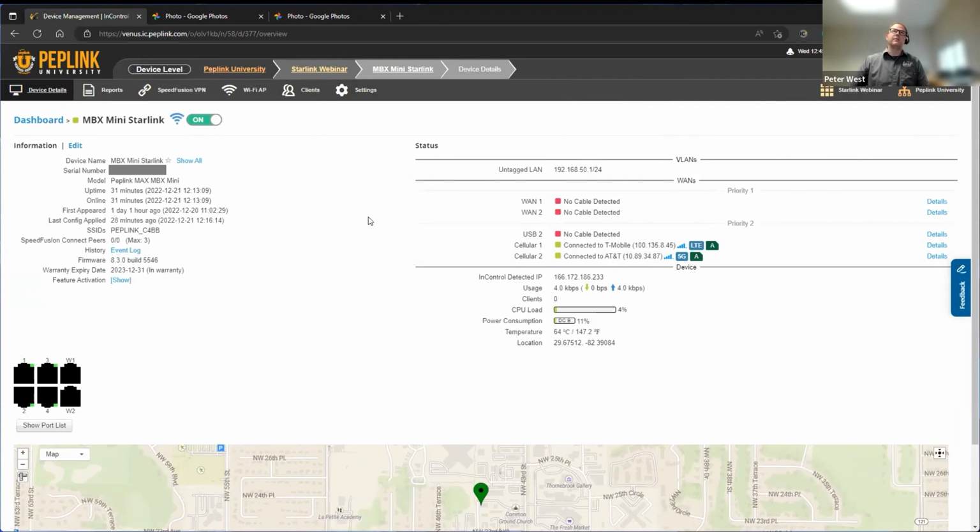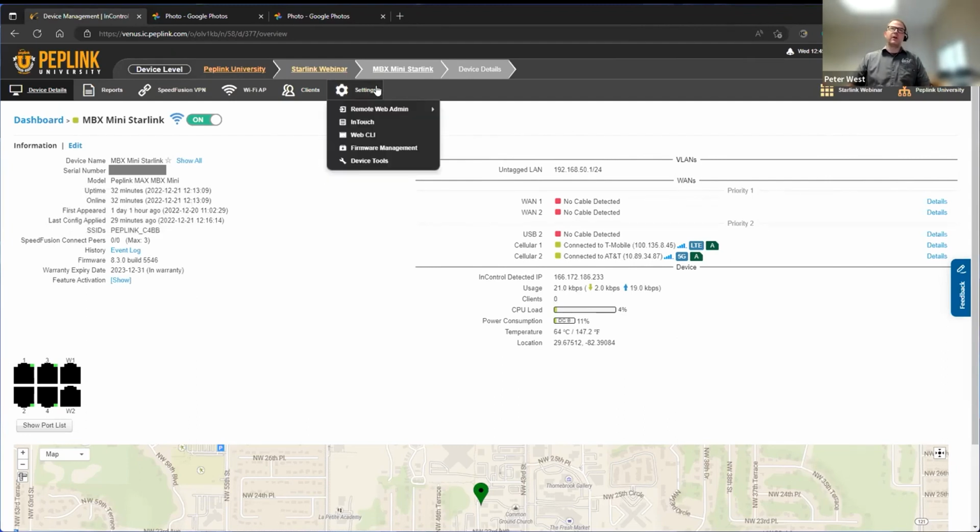Some of the features, and Martin has already alluded to this as well, but 8.3 is an RC2. It's going to be GA very, very soon. And I know there are some frustrations out there with the bonding performance of Starlink and 5G and 4G. I just want to give you some peace of mind. I'm going to demo this today. We know this, and we've identified how to make this better, and I'm going to show you how to fix that. But we are going to be running 8.3 for the demo, as well as once it goes GA and SpeedFusion Connect, SpeedFusion Protect gets updated to 8.3. You're going to see improvements here as well.